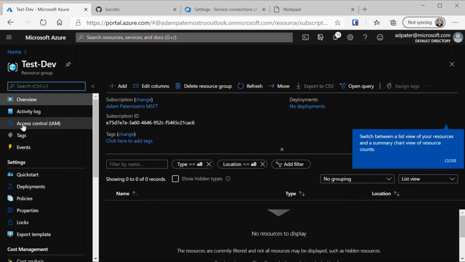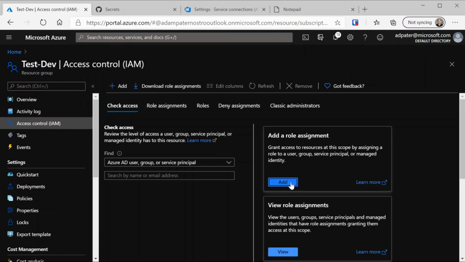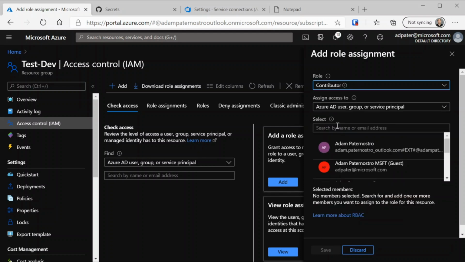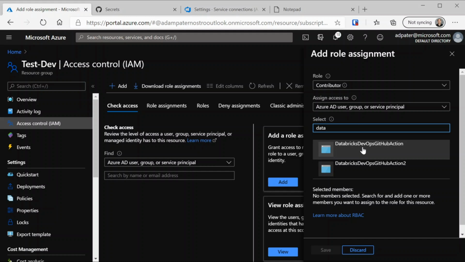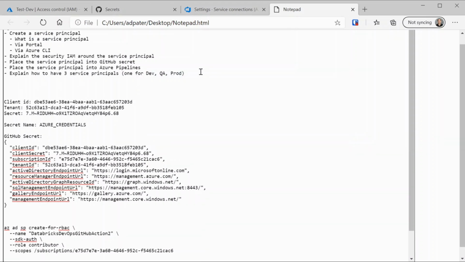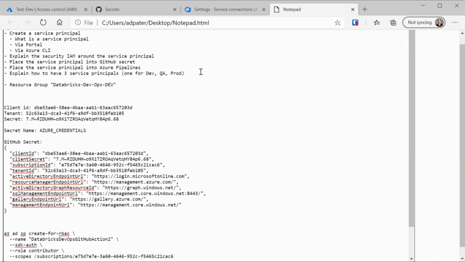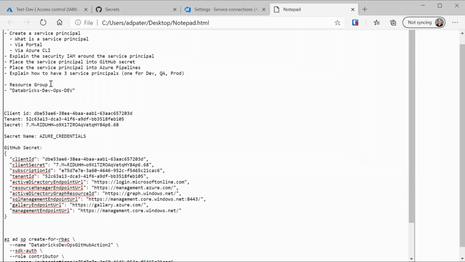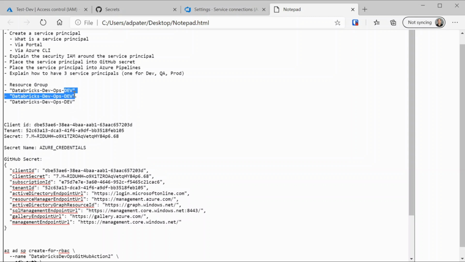We'll go to the resource group, and if we come over here, we can actually click on add role assignment, and we would see the same service principal. So you'd have a contributor, and then we would pick our Databricks service principal action and hit save. So now we have access to just this resource group. So in reality, what you will probably have is a resource group called, in my case, I'll call it Databricks DevOps. And then you'll probably have a dev resource group, and then you'd have a QA resource group. So we'd have 3 resource groups. So you'd probably have DevOps, you'd have QA, and you'd have production. So these resource groups would each be tied to a service principal.